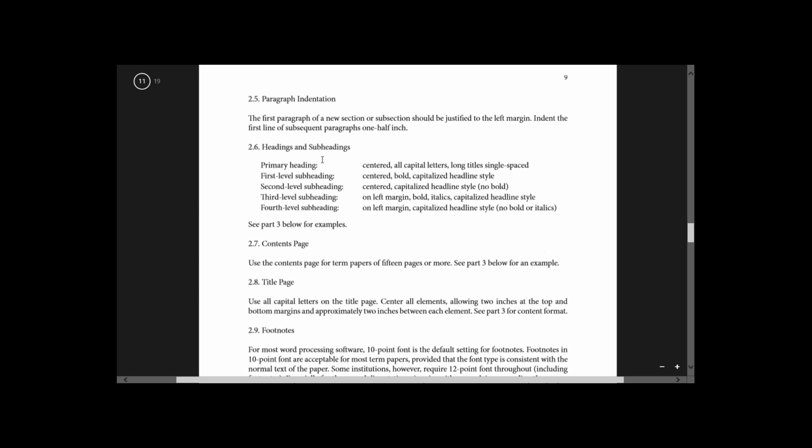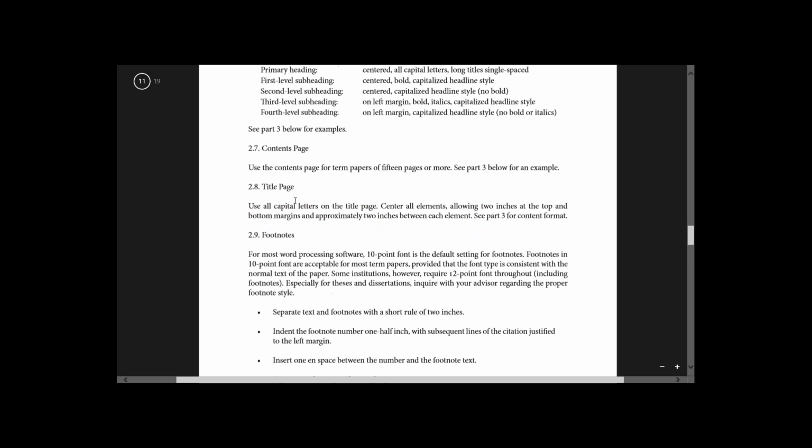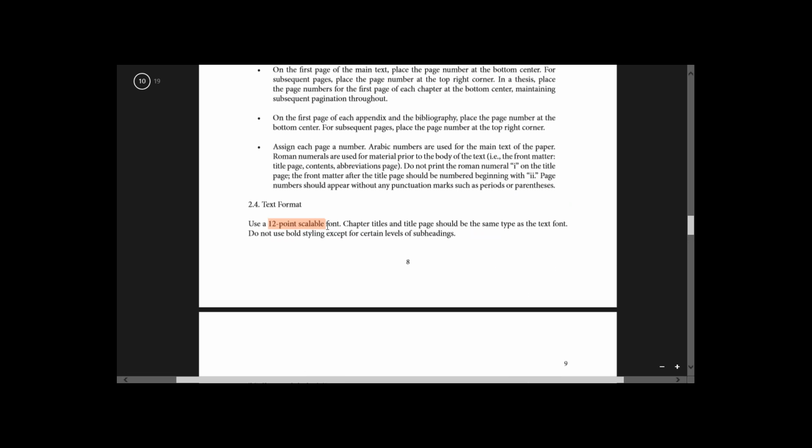So how do you do headings and subheadings? Well, here it is. You guys probably won't have many because you're only doing 5 pages. Footnotes, okay? So here's one thing you'll need to know: footnotes are done in 10-point font, where the rest of the paper is done in a 12-point font.